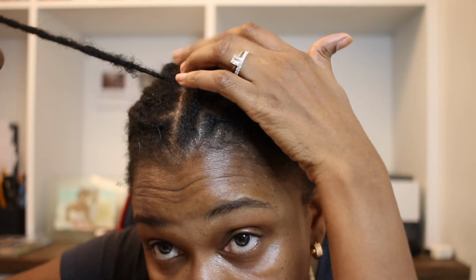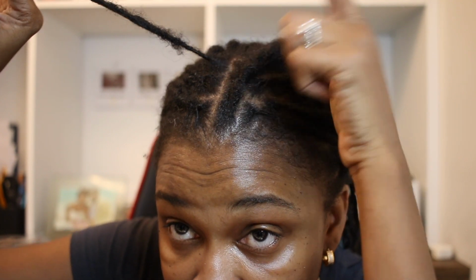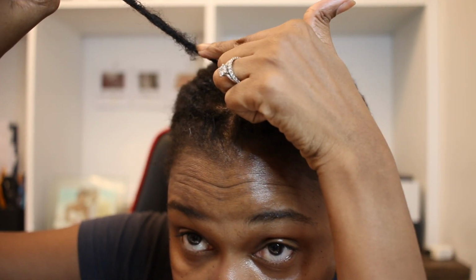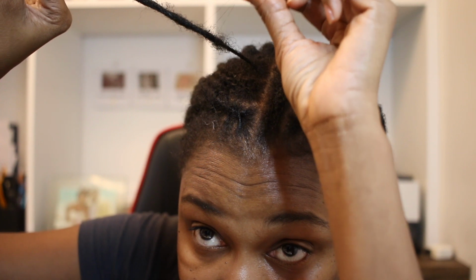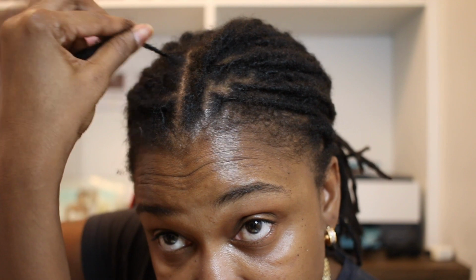So I'm done pretty much with interlocking this lock. But if you look at my hair, I have a lot of frizz and stuff. So what I like to do is damp it a little bit and take the frizz and wrap it around the lock to make it neat.